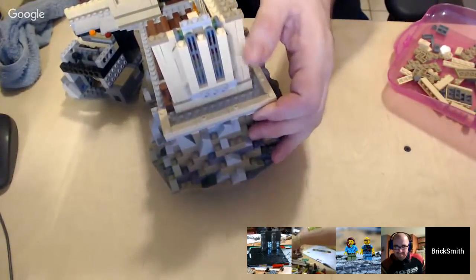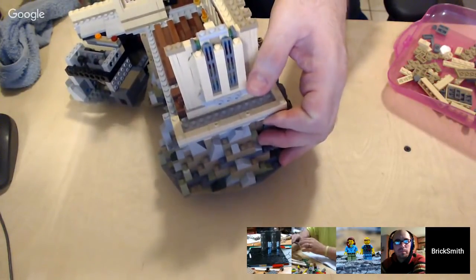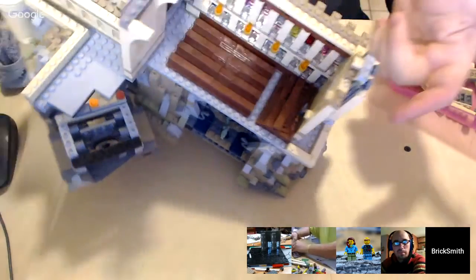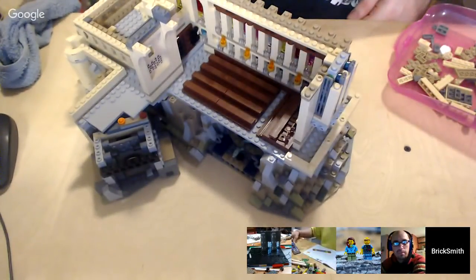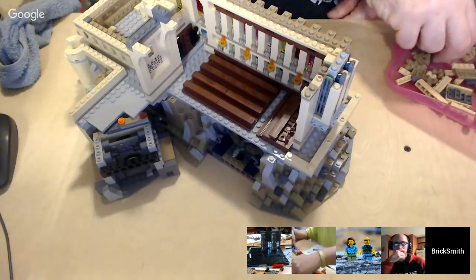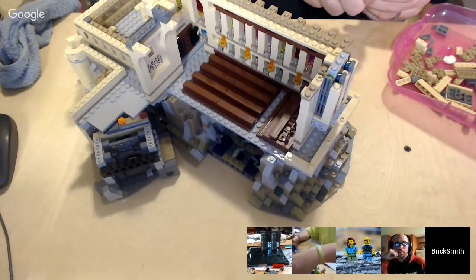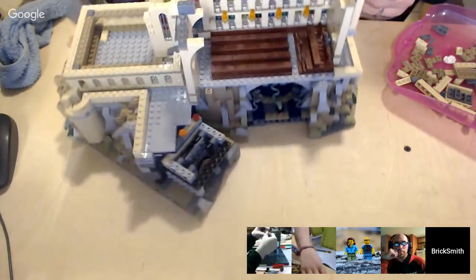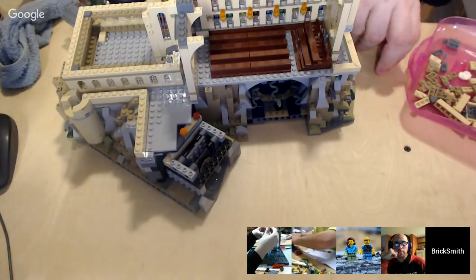Look at that. This is the part that I've been looking forward to. Is this end part the extended window? Yeah. It makes me happy. It also has stickers on the inside and then windows on the outside. I'm not going to lie to you, I watched Jang's video and a couple other people's reviews. I just think it's cool. That's it. It's just cool.